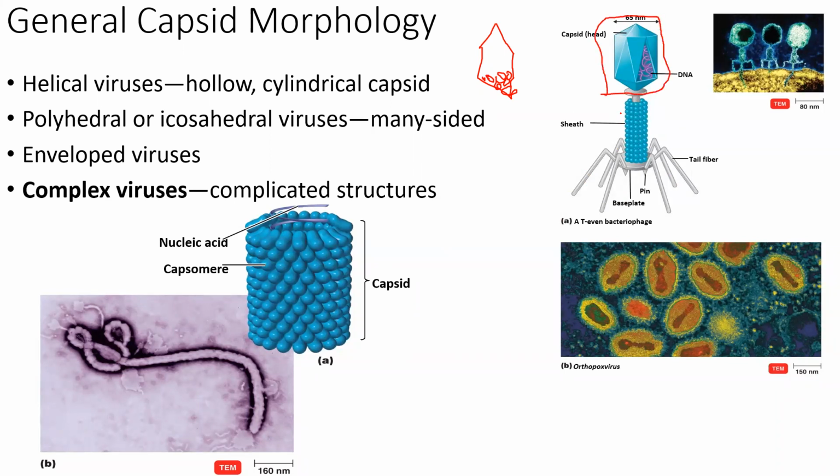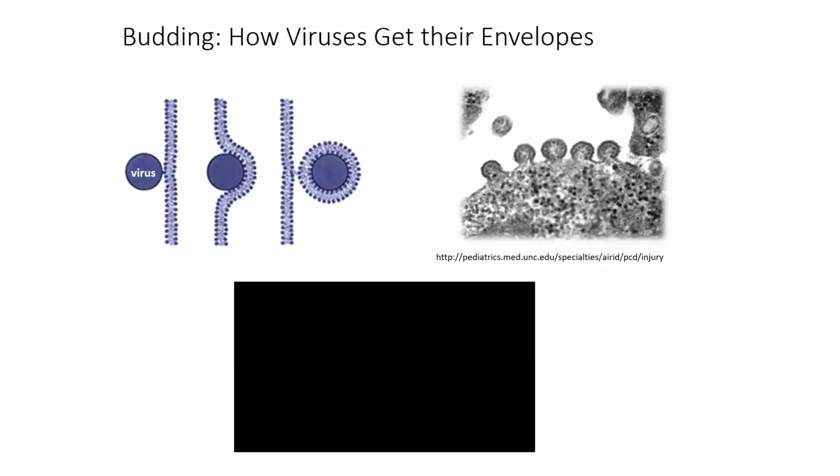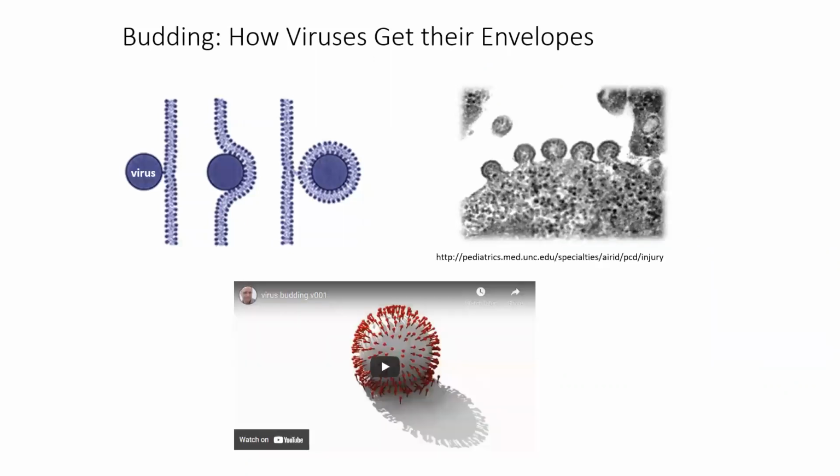Okay, so this is what a polyhedral or icosahedral virus would look like if that was all there was to it. All right, remember we said some viruses are enveloped, okay? And an envelope is actually part of the host plasma membrane that the virus takes with it as it leaves the cell, okay? So in this top left image, you're looking at it like a time lapse. So the virus starts out without having anything on its surface.